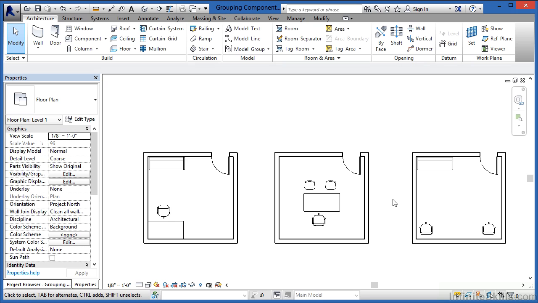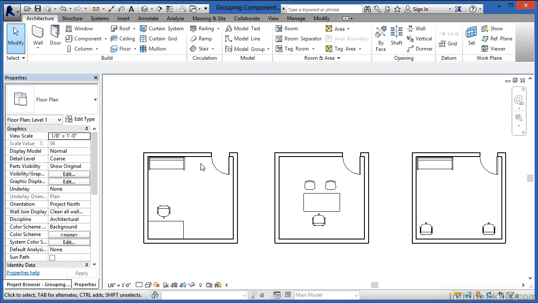The reason why we placed all these in is that we're now going to create what's called a group out of them, which means that they're all going to be exchanged out and then moved all at once. This also works with things that aren't furniture. This could work with bathroom layouts. This could work with office layouts. Imagine cubicle layouts where you lay out all the cubicles, furniture, any sorts of drawers, that sort of thing that are dealing with the cubicles. You can make a group out of those so that they're all one component.